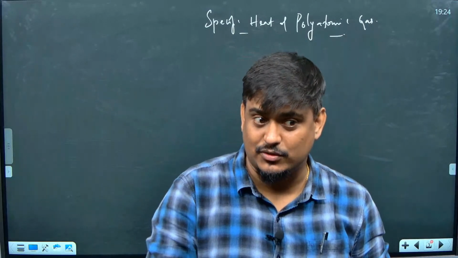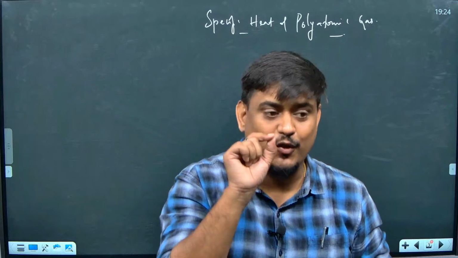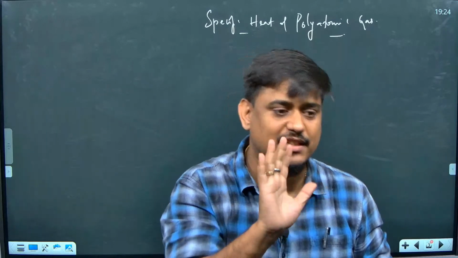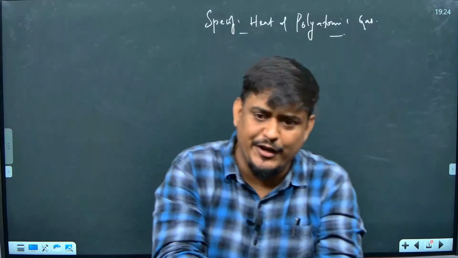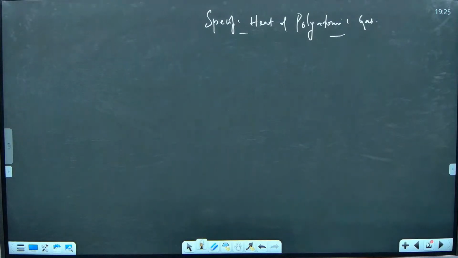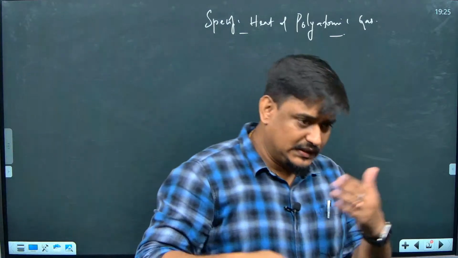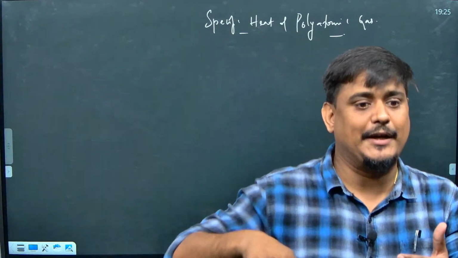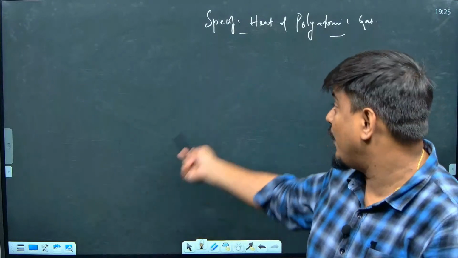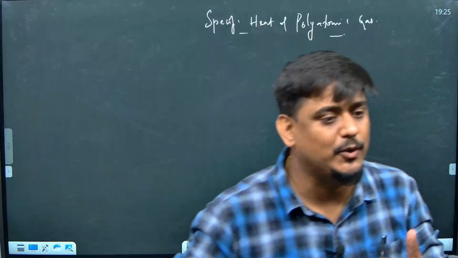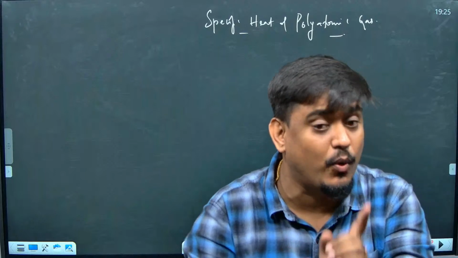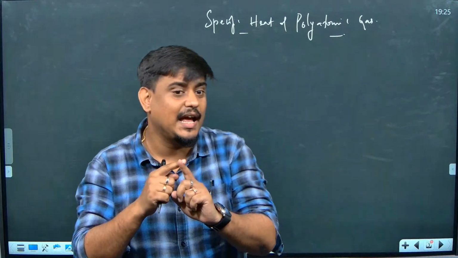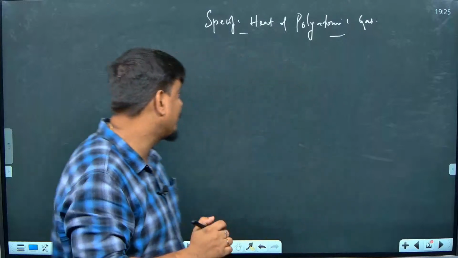And I told in the previous class to you, each degree of freedom contributes 1 by 2 kT energy. That is only the law of equipartition of energy. Nature says that each degree of freedom should be given how much? 1 by 2 kT of energy. So, in that way only, if it is having 3 degrees of freedom, we are giving 3 into 1 by 2 kT, it becomes 3 by 2 kT. If it is having 5 degrees of freedom, we are getting 5 into 1 by 2 kT, it becomes 5 by 2 kT, right. So, each degree of freedom is contributing 1 by 2 kT only in translatory and rotational. Write it down somewhere, it is an important point.